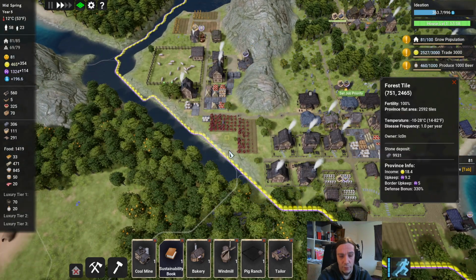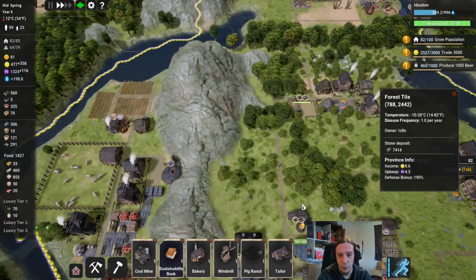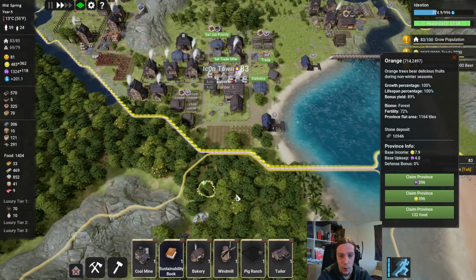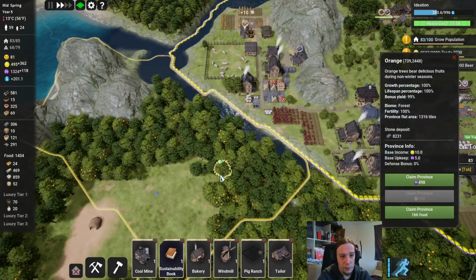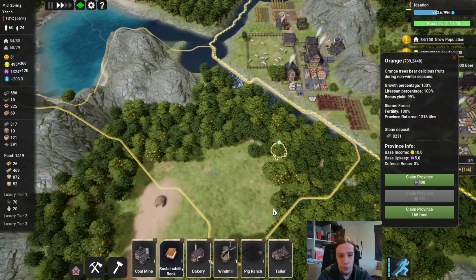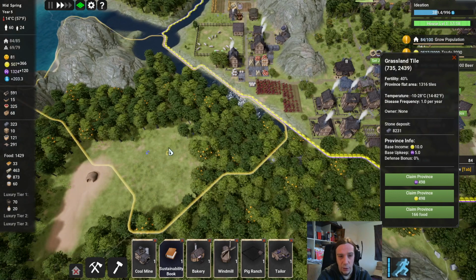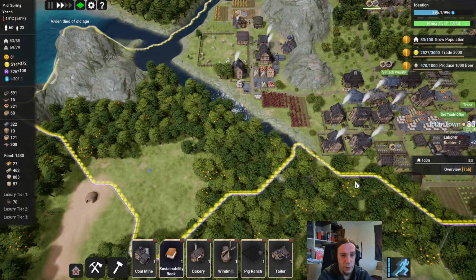So what I really would like to have is a new spot where I can harvest some healing, some medicinal herbs, because I really feel nervous with such a low amount of these available. Alright, so down here, I just wonder, do I want to go over here or over here? Let's say I'll go over here. So I'm gonna claim this province with my influence.